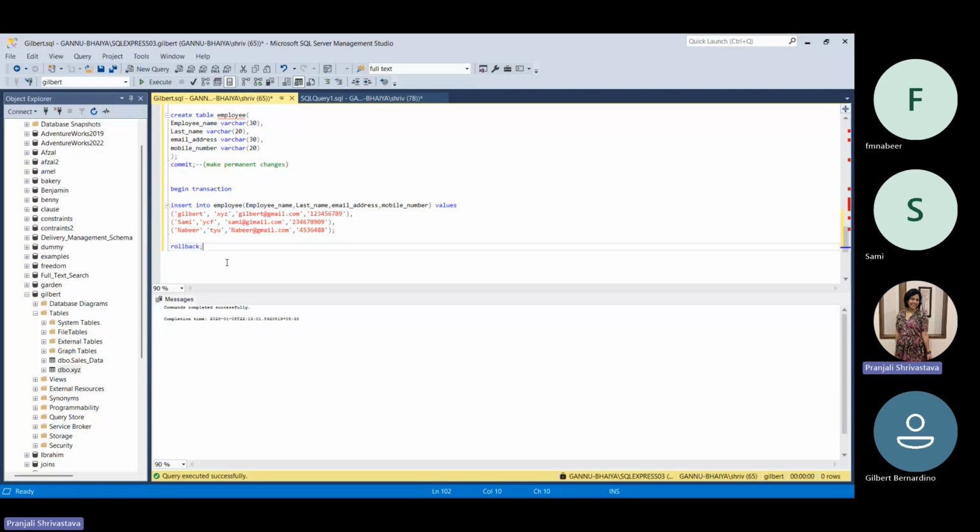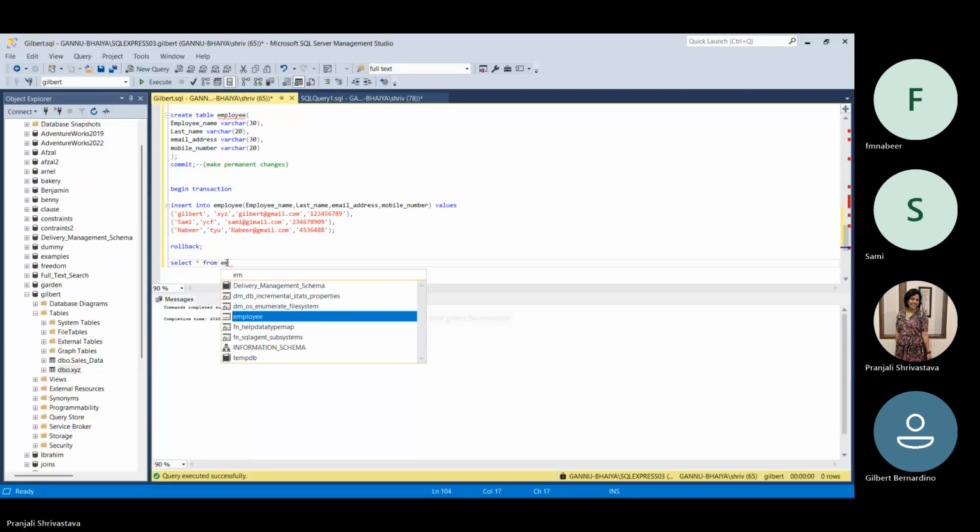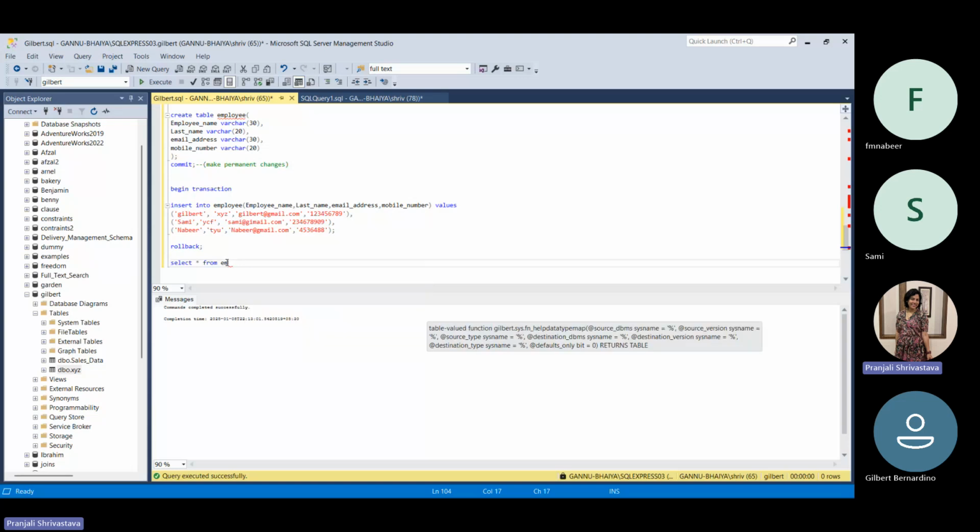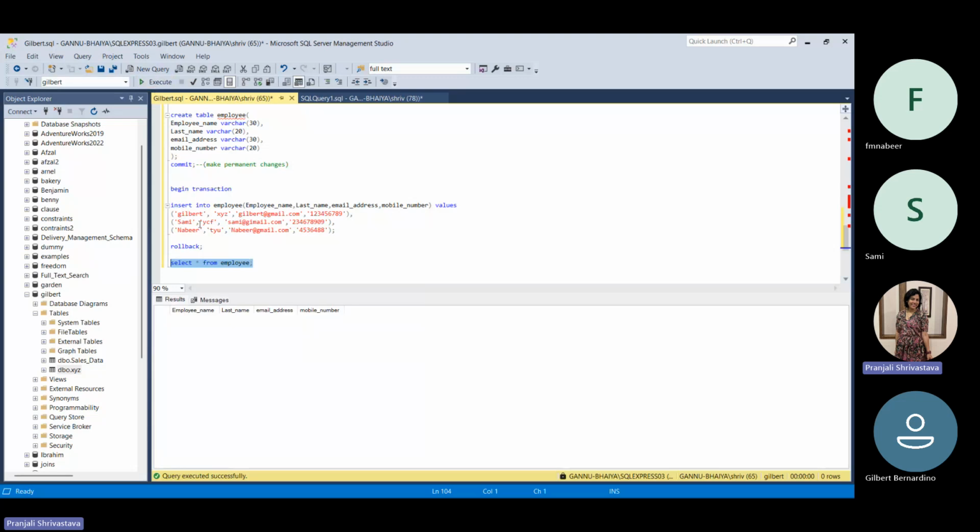Now there will be no value inside the table. Let me check: select everything from employee. The work of rollback is basically undo, and the work of commit is to make your changes permanent. So you see there is no value inside the employee table because we have just rolled back these values. Clear?